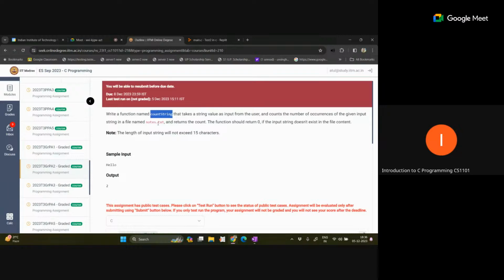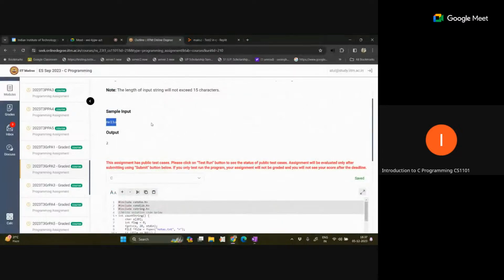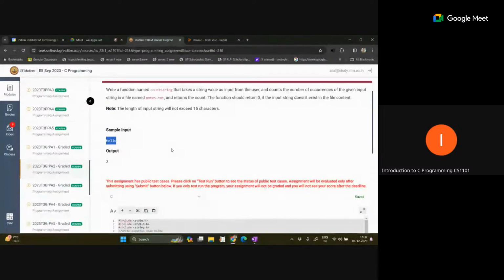For this function, we can also use the same things which we have in the str function. You can use that function to solve this problem also. You can figure out whether your substring is matched at some place, increment some counter, and repeat the same process again using some while loop. So the same str function you can use to solve this counting of the string. An input string is given, and for this substring we are asking how many times it repeats in the actual file.